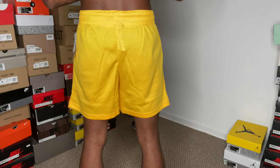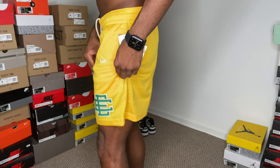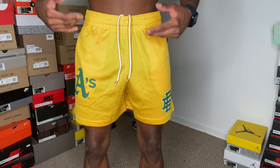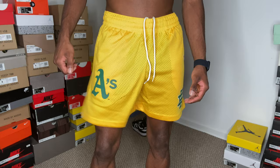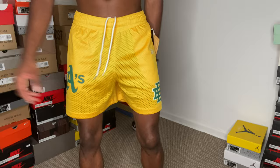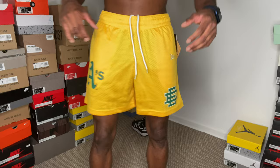Turning to the back — size large, you can still see the leg muscle separation. Up close you can see how the shorts fall at the waist. There's a good amount of space at the waist — not overly big and flapping, but a good fit. I can lift and open my legs. This is a good size if you play ball; you've got enough space and you won't hear anything sounding like it's about to rip. This is the size large.